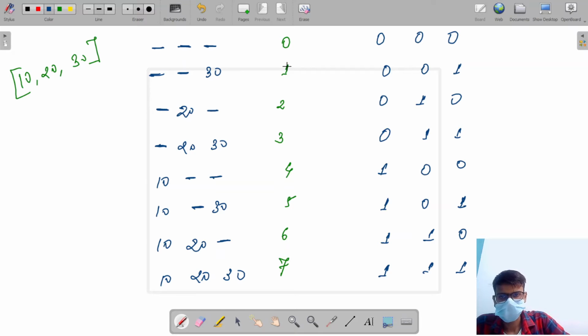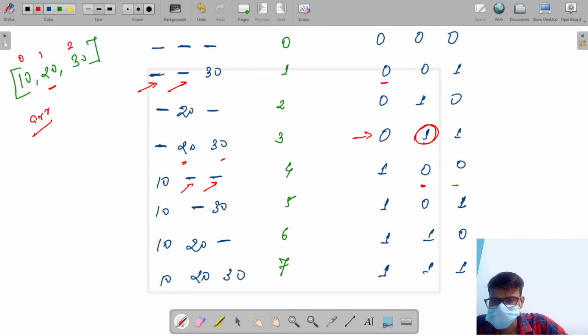So what I am going to show here is, wherever there is 0, we have marked a dash over there. See, here is 0, here is 0, we have marked a dash. So how did the other numbers come? Let's target this. Here 1 has come at the first index, this is 0 1 2. So we came to the original array and checked what's at the first index, and it is 20. So we will write 20. And see, here is again 1. We will check what the index of this one is. It is 2. What's at the second index of the original array? It's 30. So I'm going to write 30 over here.